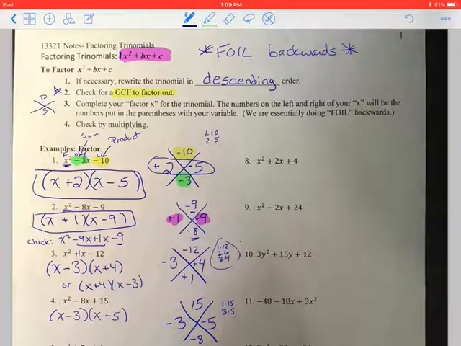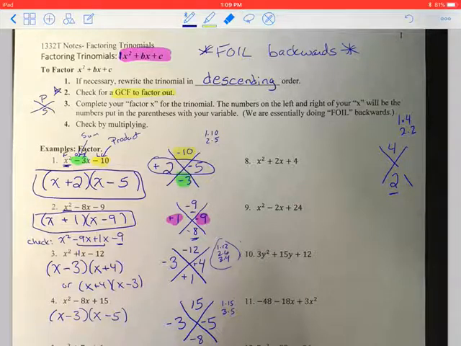Okay, in this video we are finishing up the factoring trinomials, so we are on number 8. So if we look at our factor x, we want numbers that multiply to be a positive 4 and add to be a positive 2. So if we think about our factors of 4, we have 1 times 4 and 2 times 2. So if I think about 1 and 4, they add to be 5 and they subtract to be 3. Neither of those work with a 2, so I'm going to take those out.